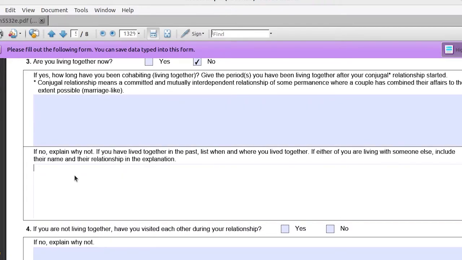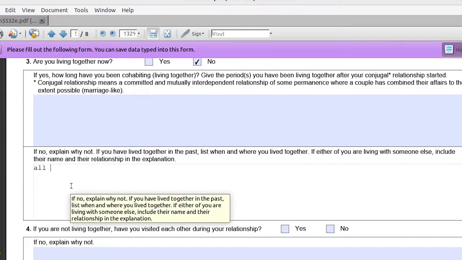Because then you need to enter the other part of the story, because after marriage, me and Kamal lived 3 months together. Then I moved back to Canada because of my job. I need to resume my job and other responsibilities here in Canada. So I'm going to write all the story here. Because of my job I need to return to Canada.